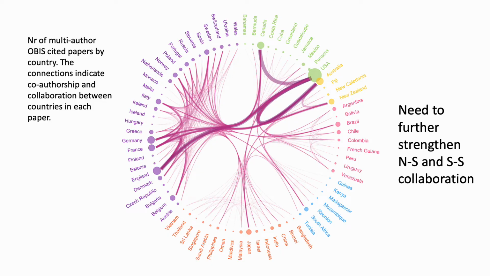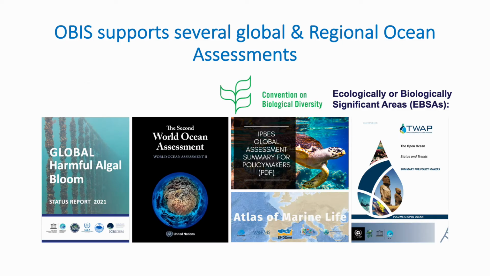However, this graph showing the same data also highlights the digital divide. There are fewer papers published by developing countries, and the north-south and south-south connections are still too weak. We contribute to many international and UN-led assessments. However, detecting and reporting the change that is happening now is still in its infancy, and we remain mostly at the level of biodiversity description. Or in other words, we have not yet managed to develop a system that systematically monitors the change of biodiversity, a system like we have for monitoring and predicting the weather, for example.